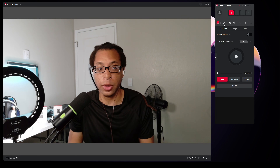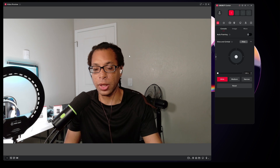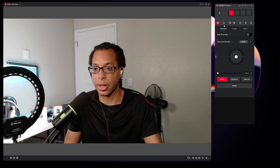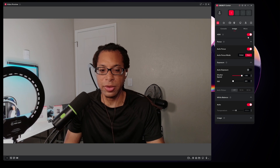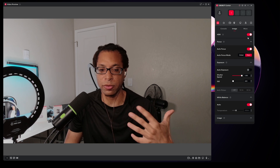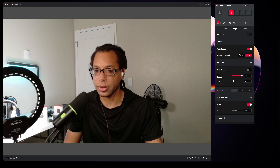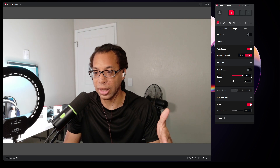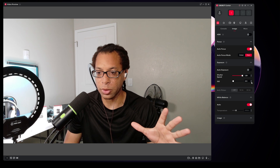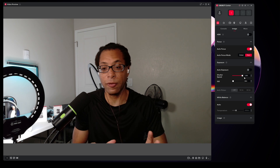This is the OBSBOT sensor software. You get a lot of excellent controls in here. You can't actually see this video preview when you have the webcam active in another software like Zoom or OBS, but you can still control the image here — like toggle HDR on or off even if you're in OBS. Something that's excellent about having this in the OBS settings is you can actually select the exact shutter speed, so you're not going to have strange numbers. I can drop this down to 1/100 and then 1/60 to get the exact value I want.